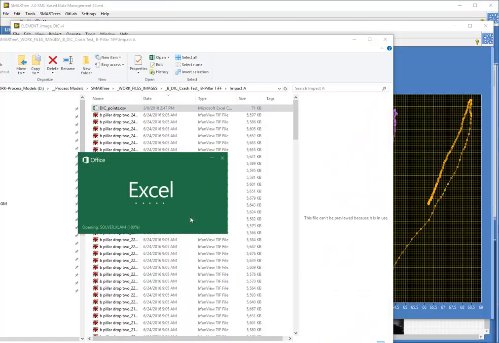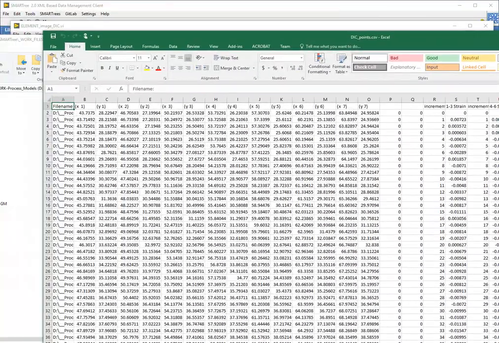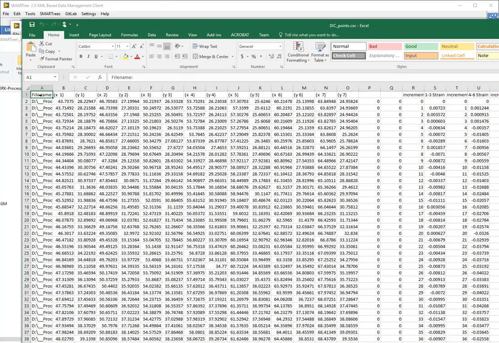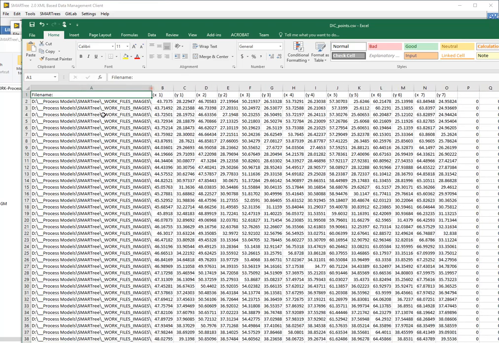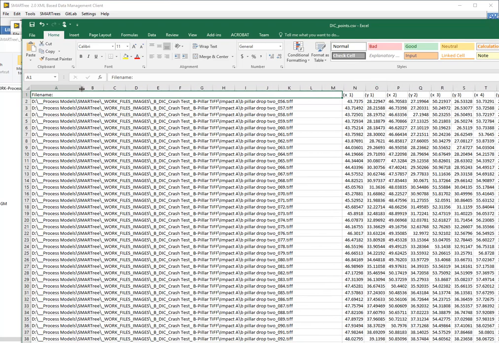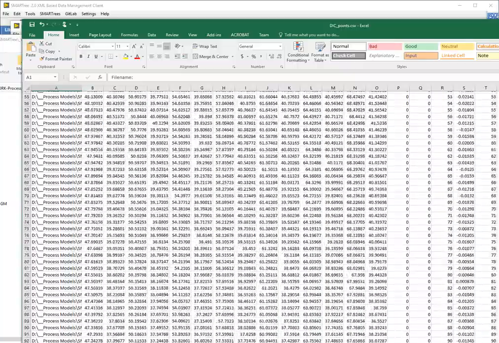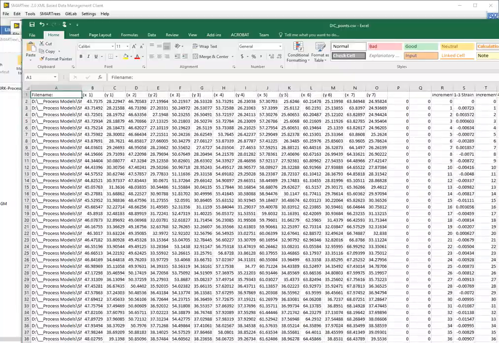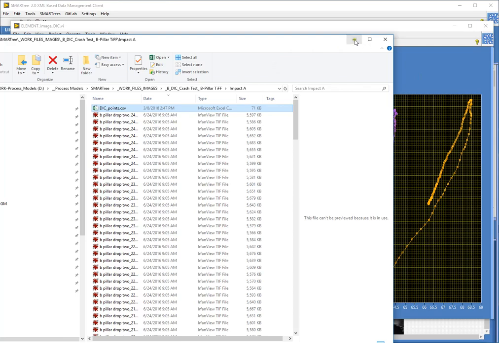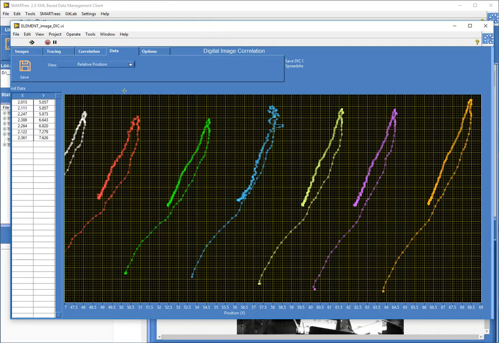So now I can load them up in Microsoft Excel, for instance, and you'll see right here, the first column is the image that each one of those points was taken from. The remaining columns are the X1 and Y1 values, or displacements, essentially, or positions, I'm sorry, over the entire impact event, and you can track all of those. So you can plot those in Excel and create a report out of those without any issue. So that's basically the way that this digital image correlation environment works.